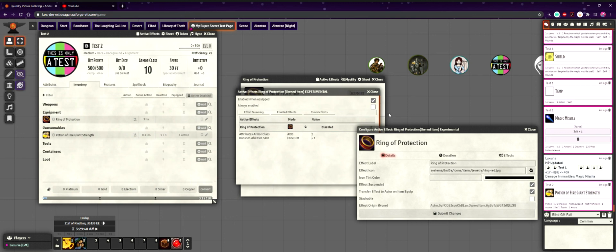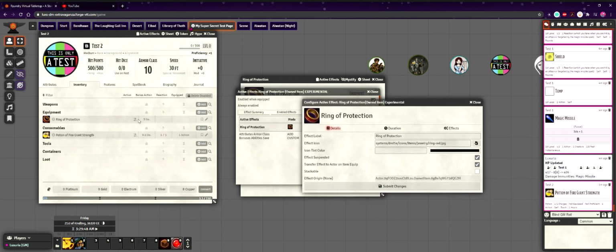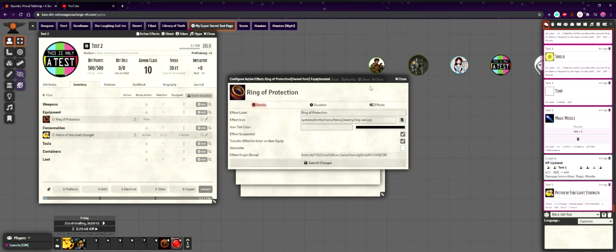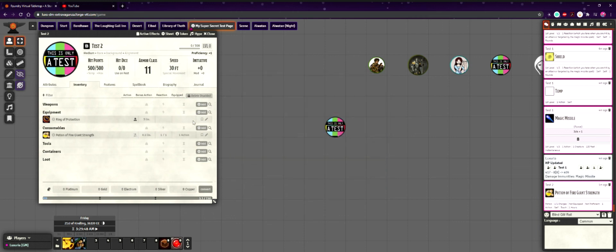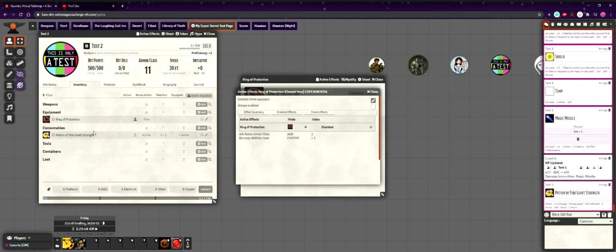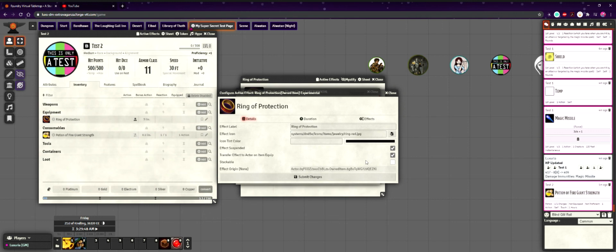Enabled when equipped means it's only enabled when it is equipped. It is currently not equipped. This is the only difference. Oh no, sorry. Effect suspended means that if it doesn't have it on, the effect is suspended. Sorry. That's what that means.